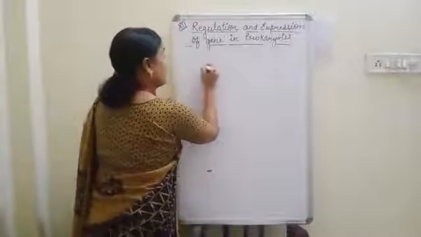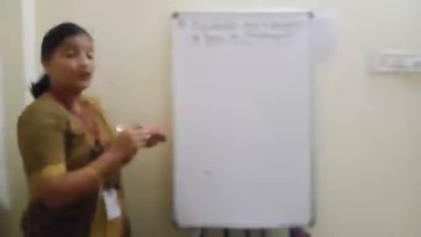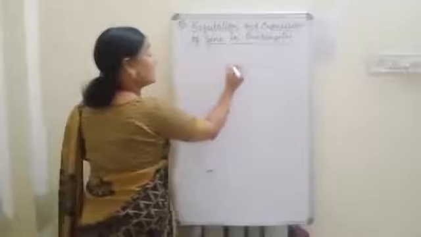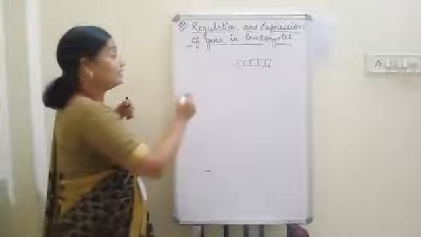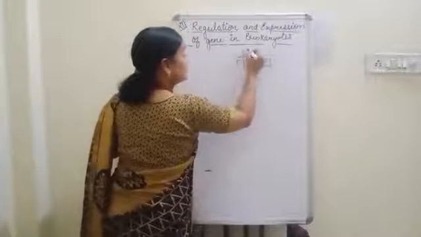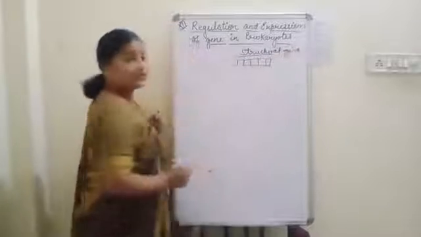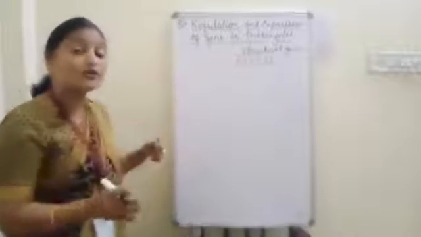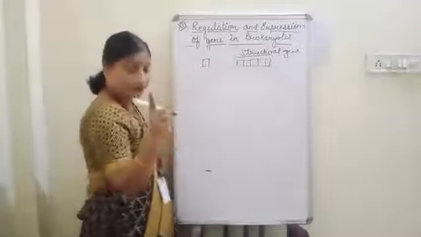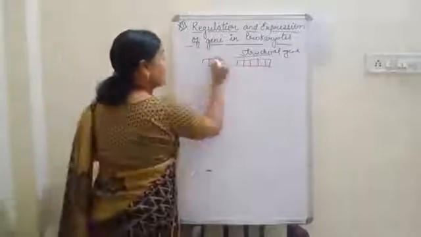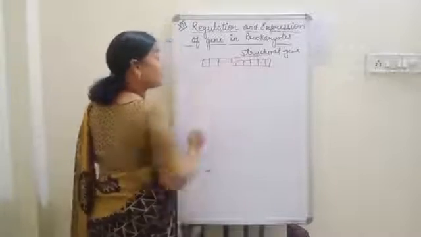See what I am telling you: suppose this is one segment of DNA, and on this one segment of DNA there are many structural genes. Suppose all these are the structural genes, and along with the structural genes it also has an accessory gene, which regulates. After that it has one promoter gene and one operator gene.